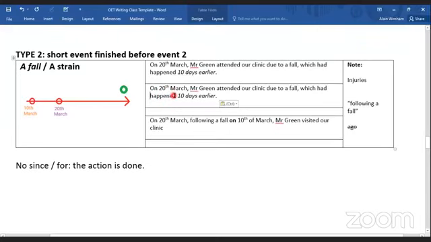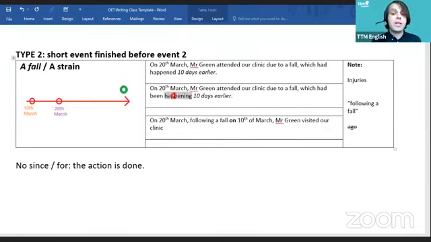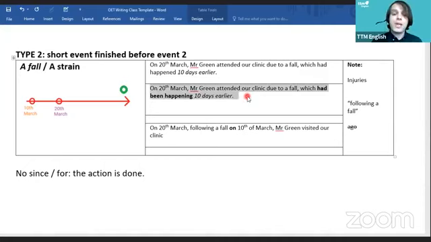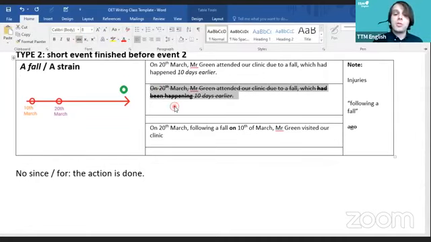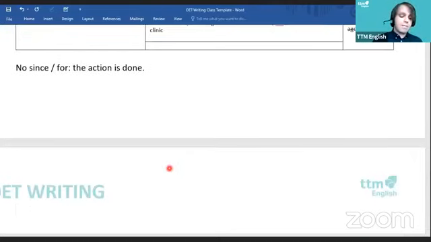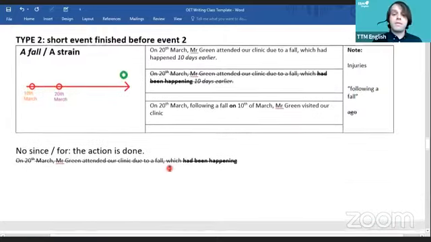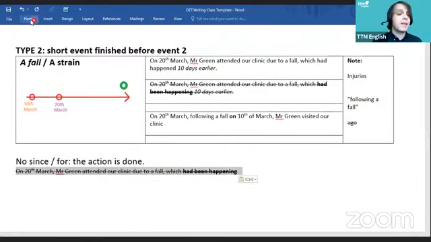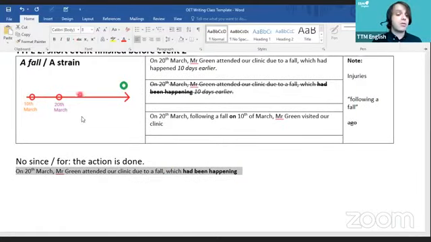If it's happening more than once, maybe. Interesting. Who said that? Wow. We can't say this here, but if it had been happening more than once, maybe that would be a situation, wouldn't it? So we can't say 10 days earlier, but we could say, give us that example. I might say, imagine she's been having a number of different falls because her balance is really bad. Yeah. It's a repeated action.